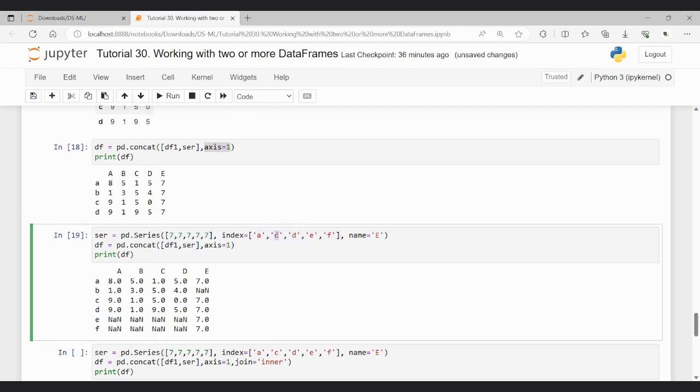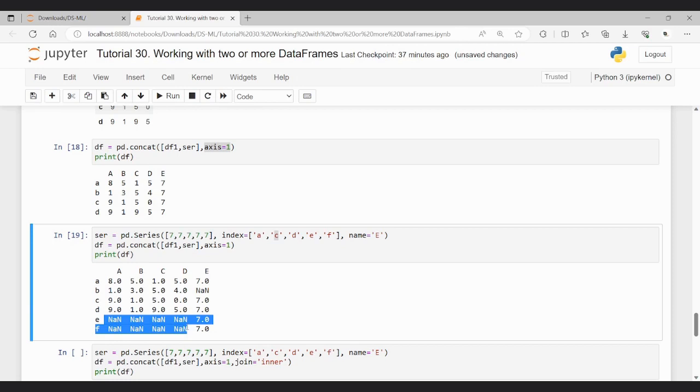So here we don't have the B, so here we just get it as NaN. So that is what, otherwise NaN value is added. Furthermore, if there are new labels in the series compared to those of the data frame, new rows are created in the data frame, which is also with the NaN values. So the best way to manage them is then up to the user.